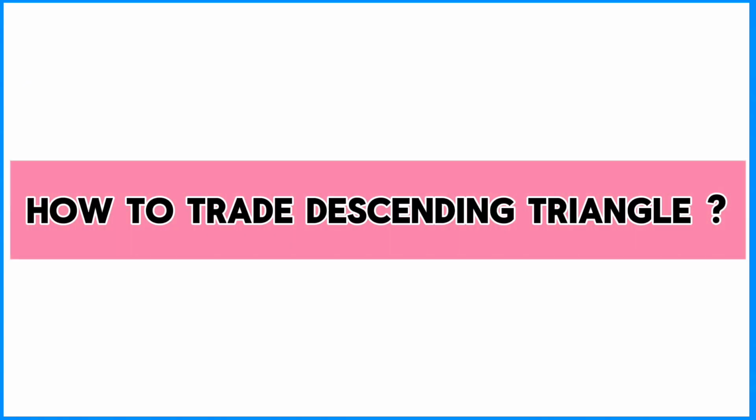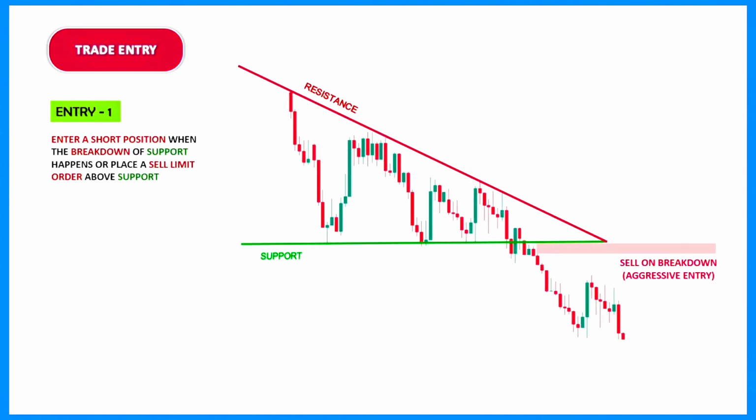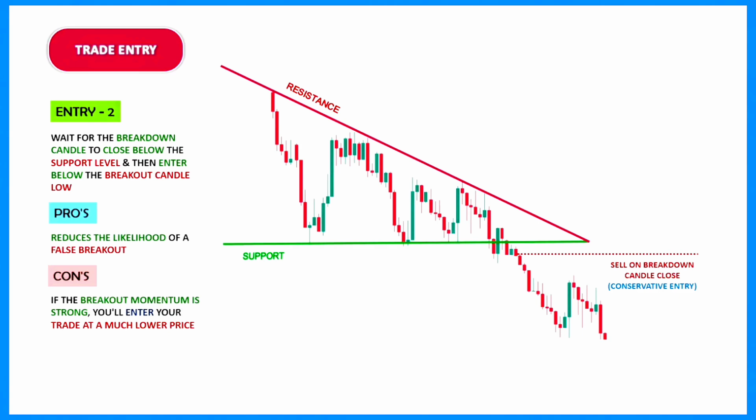Now let's talk about how to trade this pattern. Whenever the market drops, it tends to fall faster than it rises. So, if you wait for the breakout candle to fully close below support, the move might already be underway, and you'll be forced to chase it. One approach is to place a sell stop order just below support, so you're triggered as soon as price breaks down. If you're a more conservative trader, you can wait for confirmation. Let the breakout candle close below support first, then enter short on a break of that candle's low. This can help filter out false breakouts, but you'll enter at a slightly worse price.